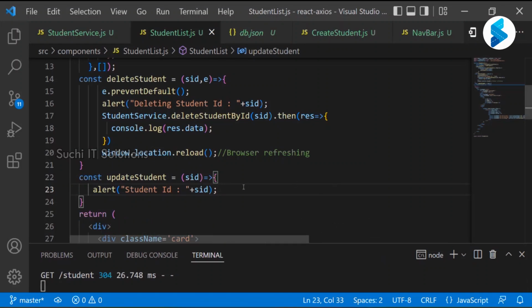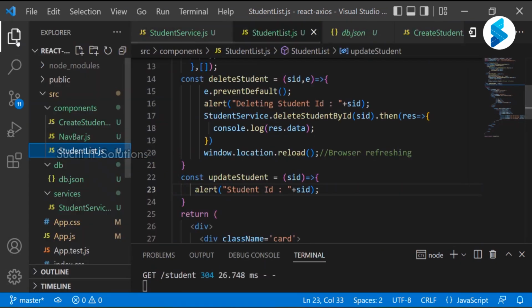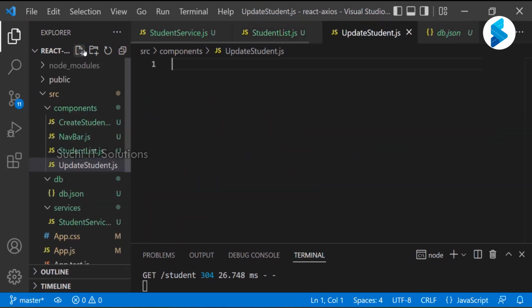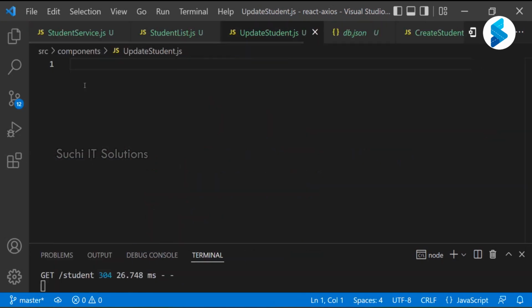Remember the steps. Based on this ID, I need to go to the update component. So that is the reason I need to first create an update component here. Go to here. I need to create UpdateStudent.js. How to generate the functional component? Come on, tell me how to generate the functional component.